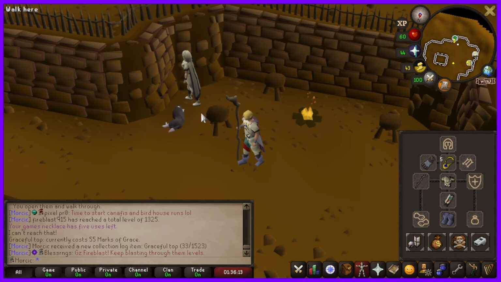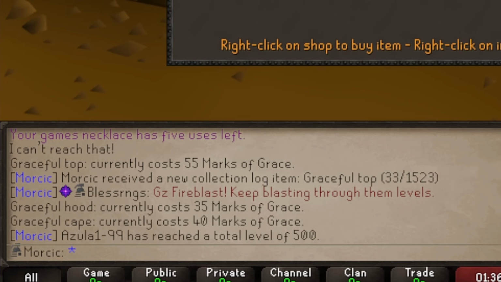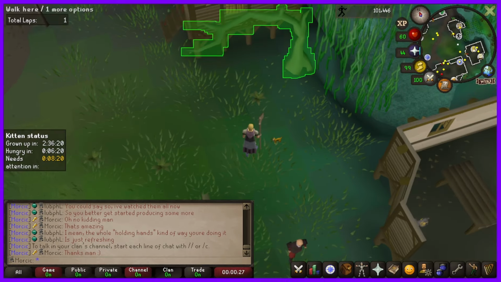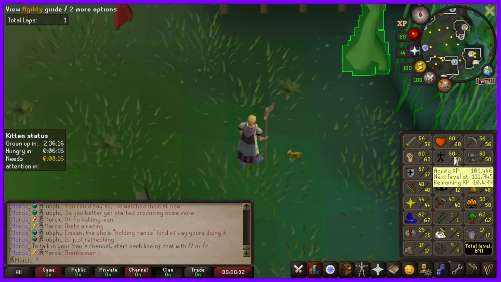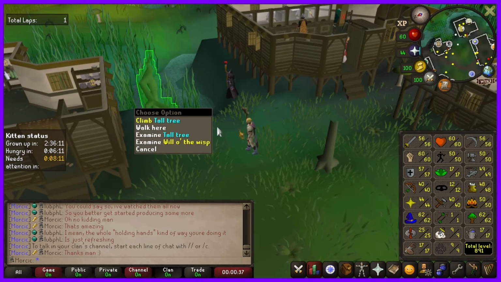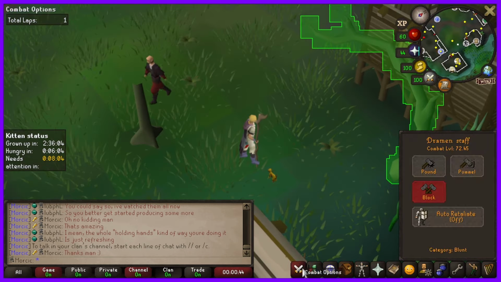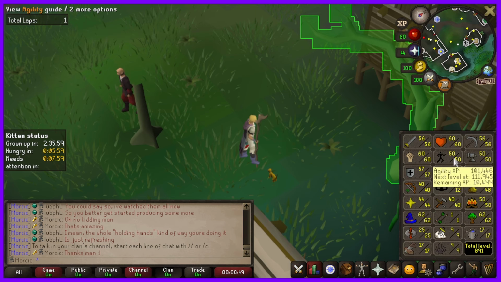What is the next big piece that I was going to get? So this is 35, 40, 30, and 40. So we got 2 pieces that are 40 marks of grace. So let's get started. I was in the grind and just went for it, and we got 50 agility. Time to move on to the Falador course. I think this is better marks per hour, but at this point, yeah, I do want full graceful, but may as well also get the most XP that I can while doing it. So marks of grace plus XP per hour means Falador.